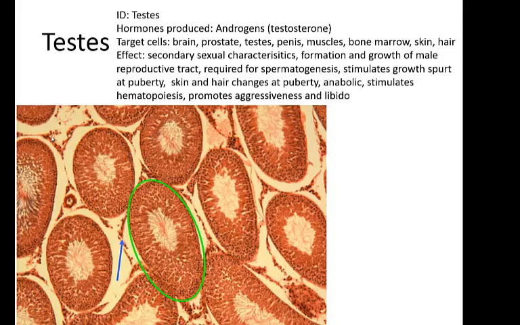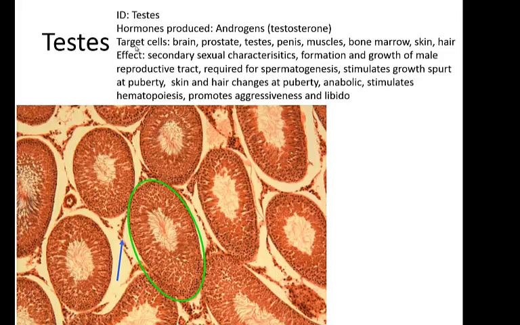So of all the things on this slide, only these little groups of cells here, all this stuff between these round things, these cells here, are called interstitial cells or Leydig cells. Leydig cells or interstitial cells, like where this blue arrow is pointing. These are the cells that secrete testosterone. So this is the whole slide of the testes, and they secrete androgens or testosterone.